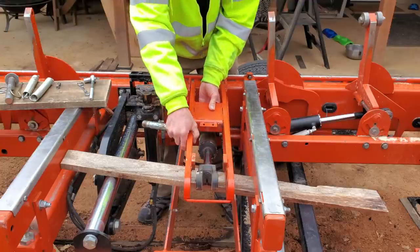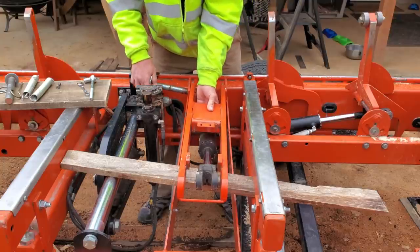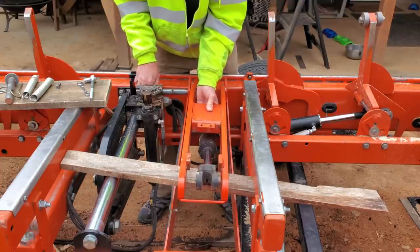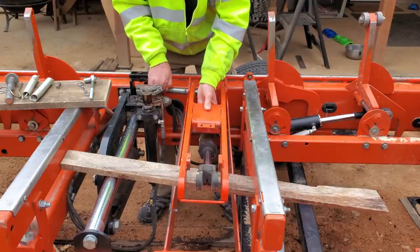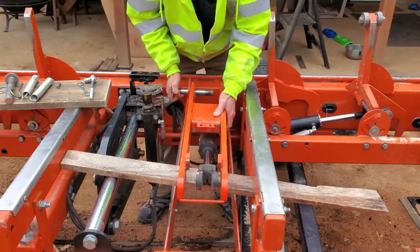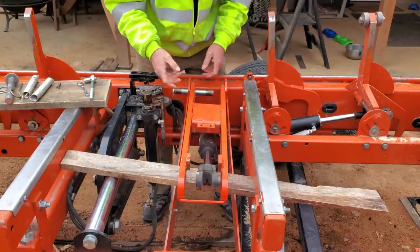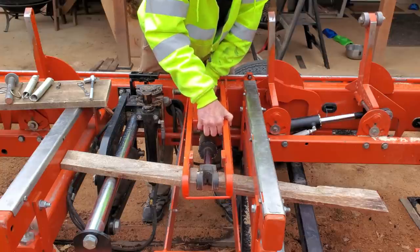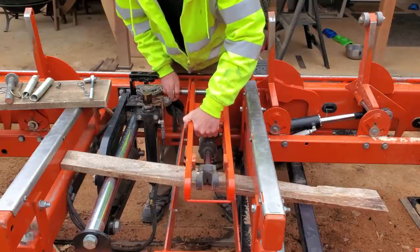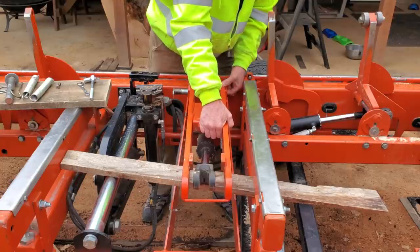Now this pin came out fairly easy yesterday. Let's hope it goes back in just as easy. There we go. Now I could grease this ahead of time, but I don't wanna have to stick my hands in a bunch of grease to get this thing back together. It's got grease fittings, so we'll take advantage of those when we're done. Okay, mainly an alignment issue here. Let me see. Here we go.